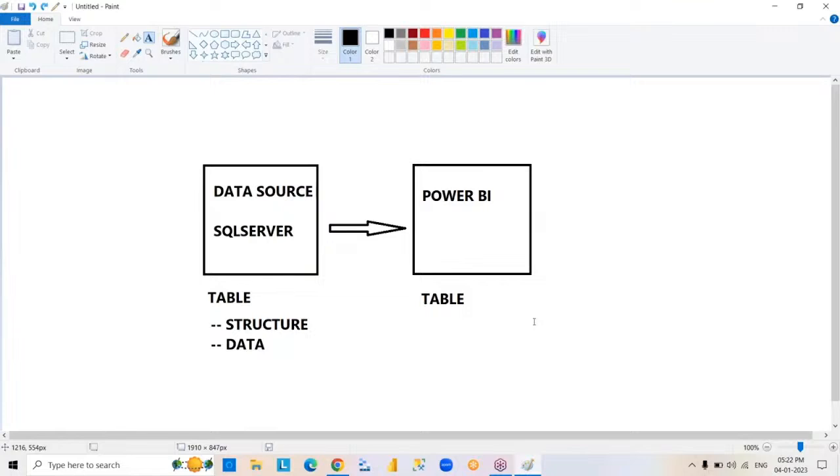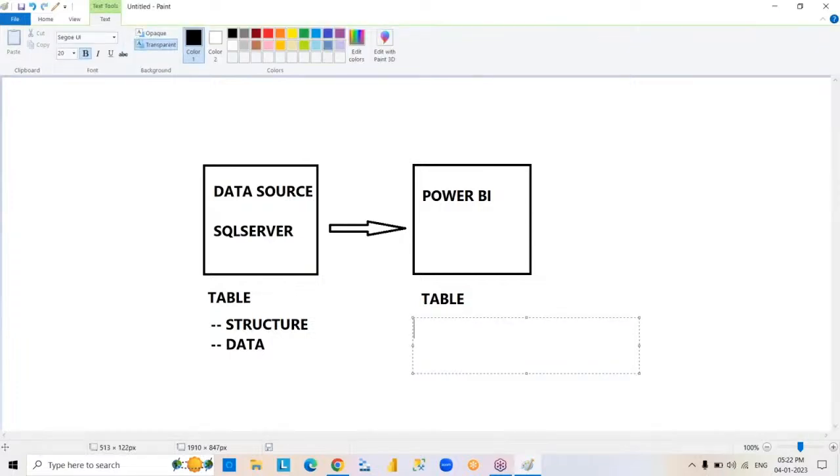So now coming to next scenario. We have a table here. The table contains these things. The same table we are going to copy from source to Power BI, structure and data.